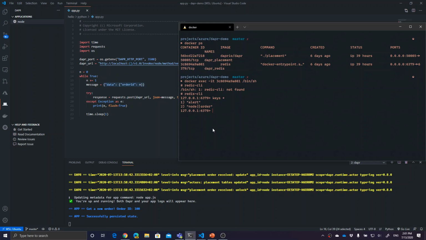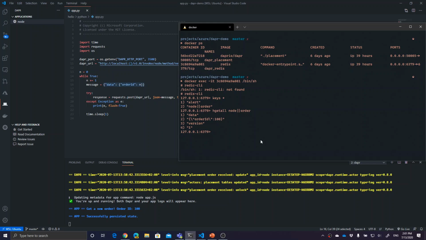Now, how do I get the order key? I have to use, in this case, hgetall, and we're using the key here, node order. And if we do that, it says, oh yeah, well, indeed, I have here this information. I have indeed data order ID 100 version 1. So that's basically it.